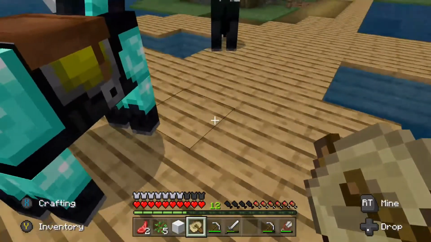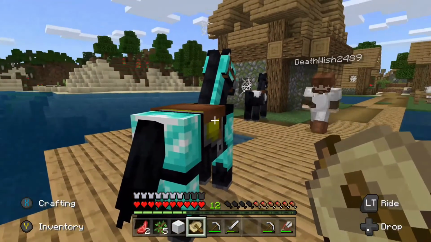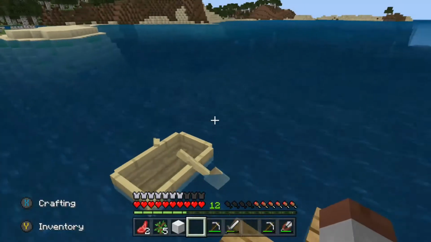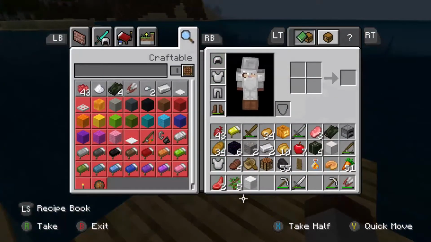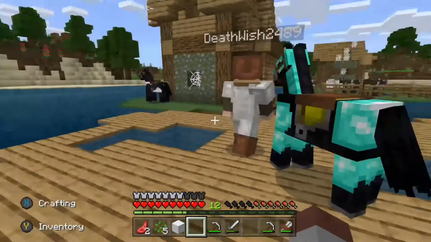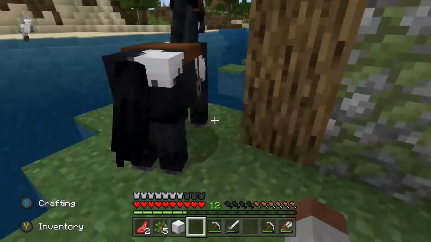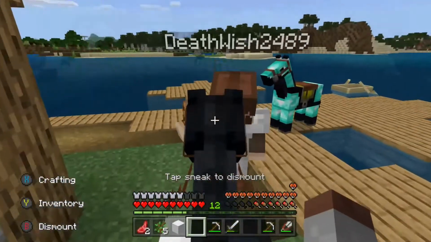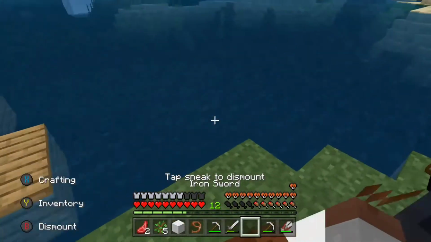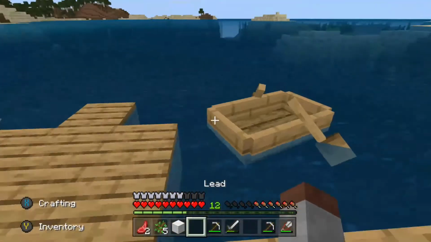But I thought this one was mine. No, you got an oak boat. But I want this one. You got two boats in your inventory. No. Oh. Because I had two boats, one for my horse, one for me. Okay, so where's my horse? And alright, give me a boat. Got an idea. Okay, now let me just ride my horse over. Okay, now we're gonna get him on a boat.